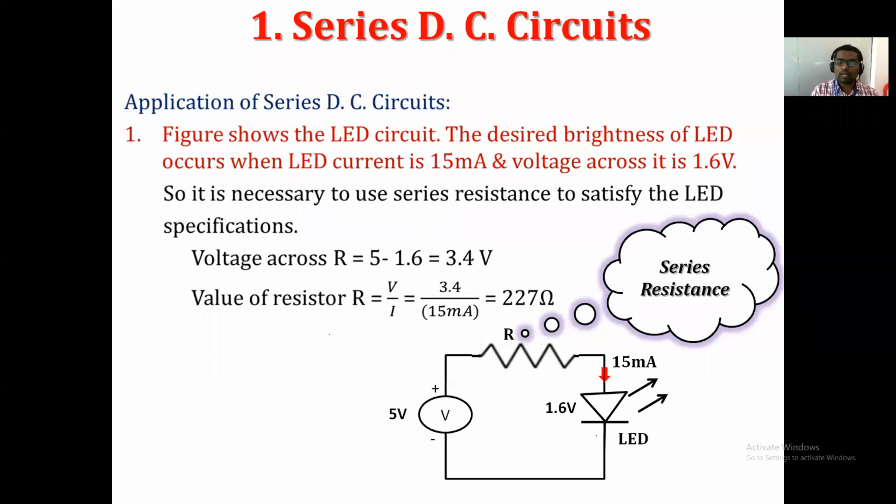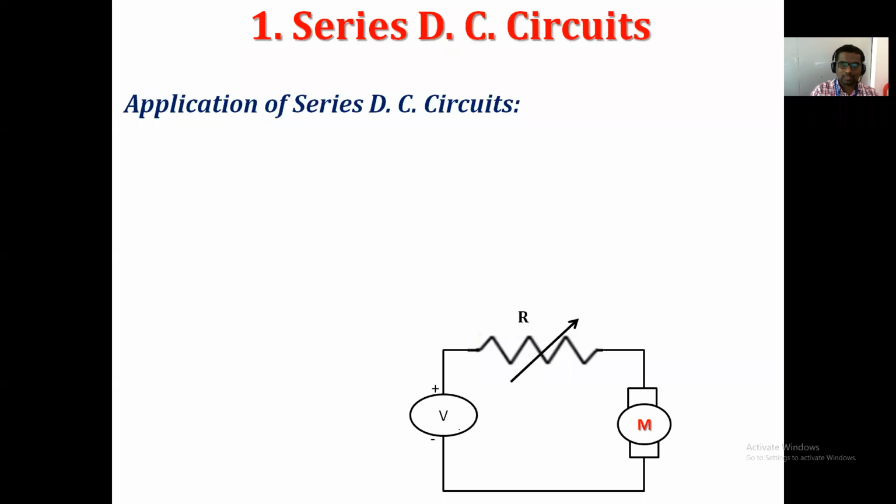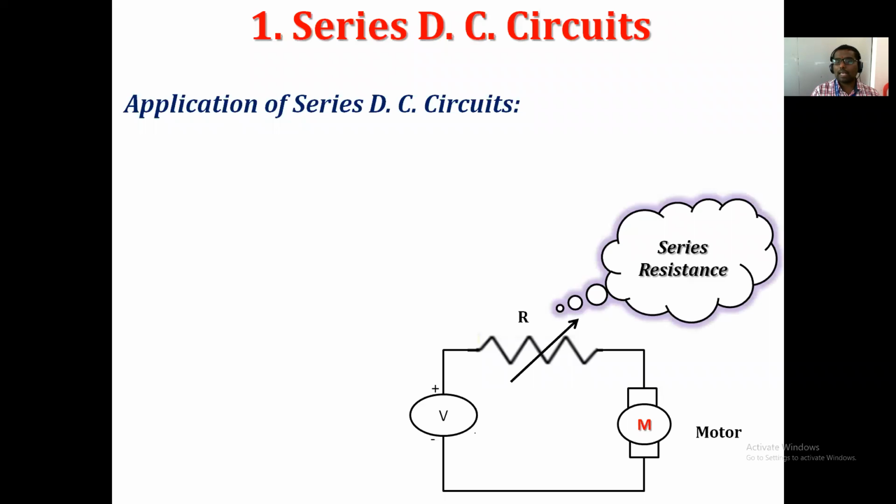That's why we call they are connected in a series. And this series combination is connected across a battery of V volt. Similarly, now you can just see that here these variable resistor and motor are connected in a series, and this series combination is connected across a battery of V volt. Is it right? It means that this is also one application of a series resistor here.